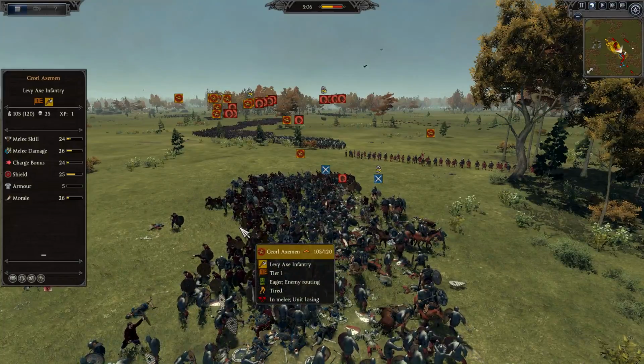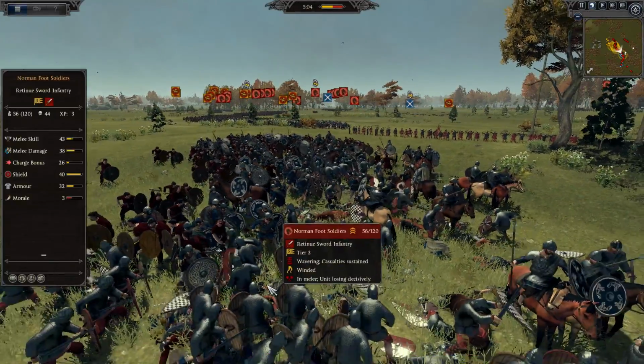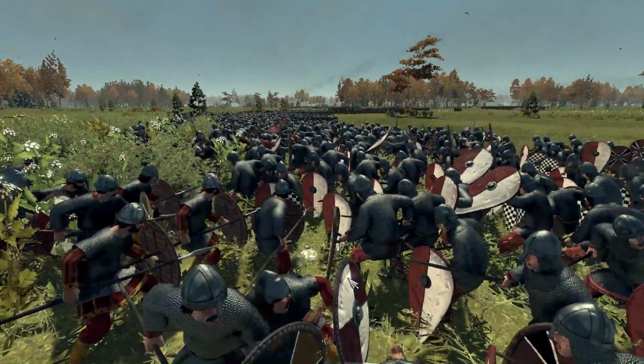But again, even my Char Laxman are losing, apparently. But all they're there for is to give my ally a little bit of extra support. I'm trying to fire into the sides of this front line over here. Let's just see what's going on in slow motion.